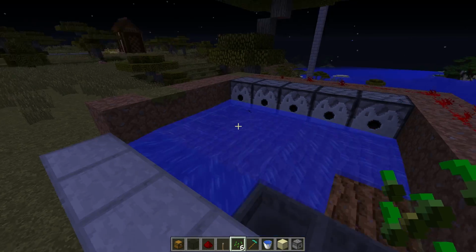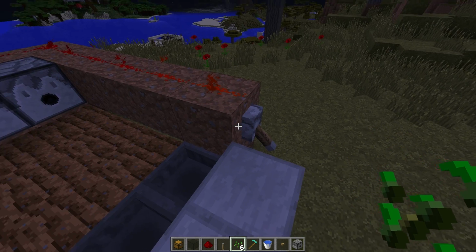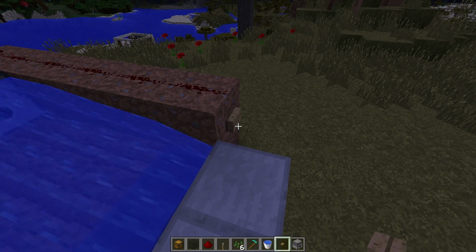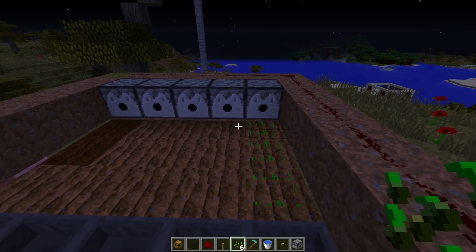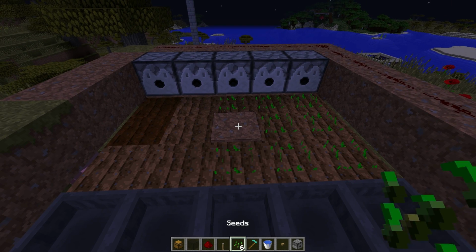And you just do it again. I guess you should be using a button for that, like so. And there you go. Then you can easily replant it without too much hassle, like that. And so it's nice and fast.